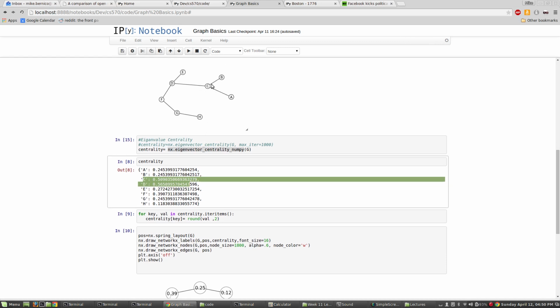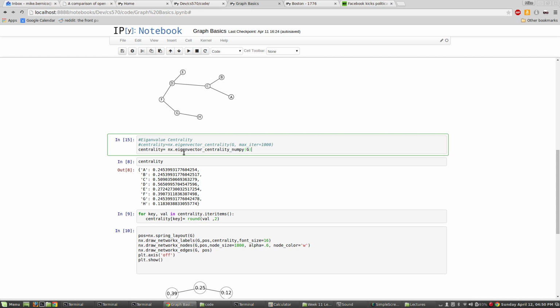And that's not surprising because look, C connects these two to the rest of the graph, and D connects all of these to the rest of the graph. So without C or D, the graph would really fall apart. A lot of nodes couldn't connect to each other. And that's kind of the basics of what centrality is. Now, the one I've used here, eigenvector centrality, is one of a bunch of centrality measures. Betweenness is another. PageRank is another one I'll talk about in a second. But the important thing is that there's a lot of different metrics that you can use to measure centrality. They're all slightly different.